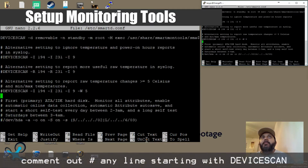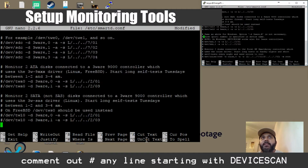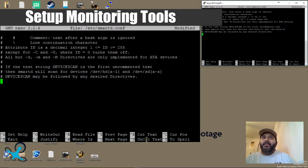What we're going to do is look for the line that has the DEVICESCAN that's not commented right here, and we are going to comment that out. That is kind of like the default scan every device that's connected command. It doesn't actually work with the way that this OrangePi is set up. So we're going to create our own. We're going to create it for a specific disk. If you have more than one disk, you can create a line for each disk.